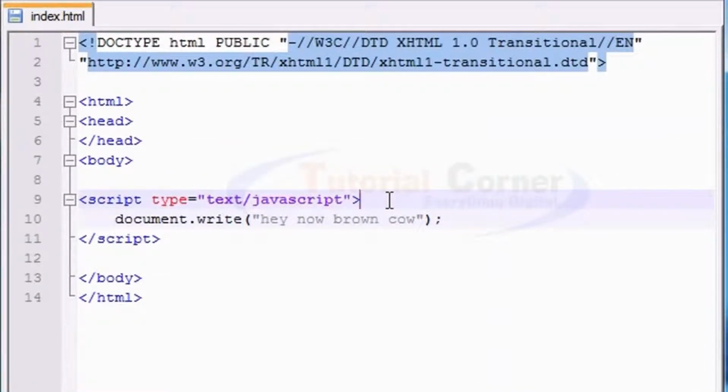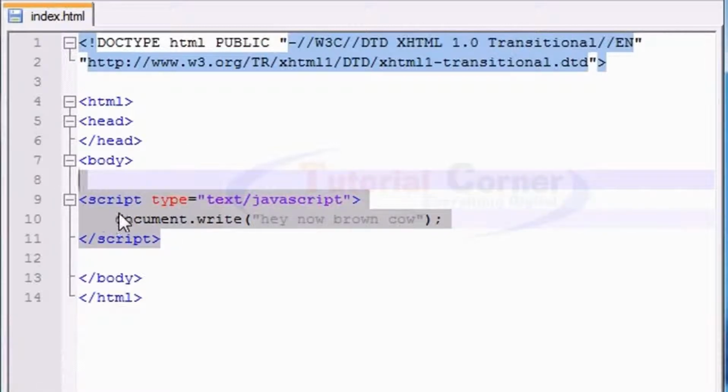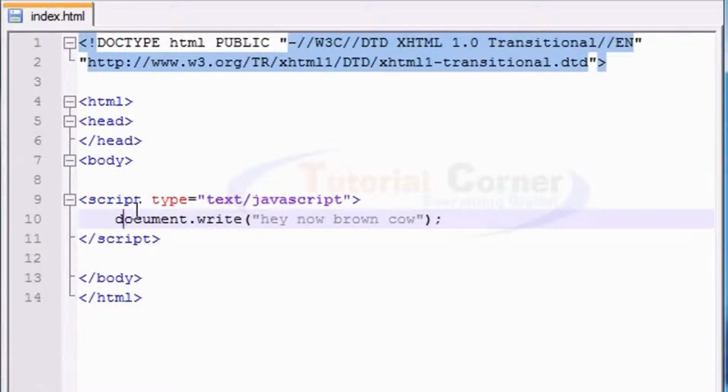So with that being said, let me mention one more thing. A lot of the older browsers, when they first started making the internet and web pages, didn't understand JavaScript. Their main job was just to understand a basic HTML web page. So whenever they try to read a program like this, they'll come across it and be like, whoa, what the heck is this? I don't know, so I'm just going to type out whatever is in there. And we want hey now brown cow to type out on our web page. We don't want this whole long string of text right here. So if it's typing out something weird or something other than hey now brown cow, that may be the issue: you have an older browser and it doesn't understand what JavaScript is.